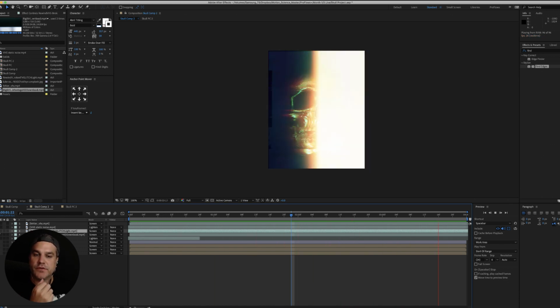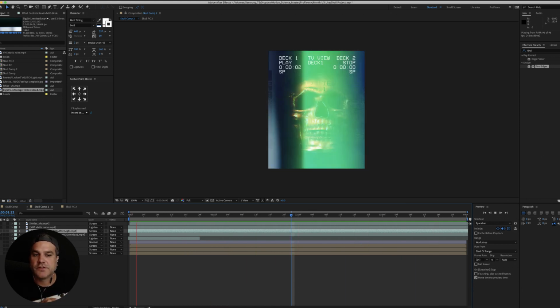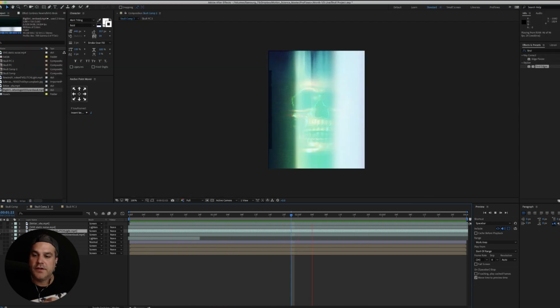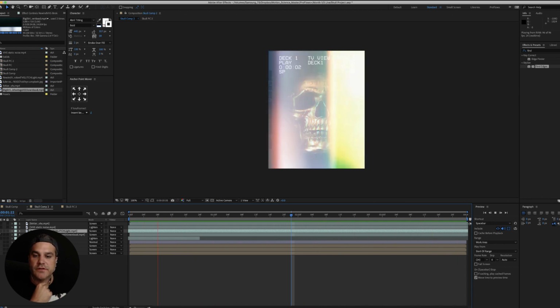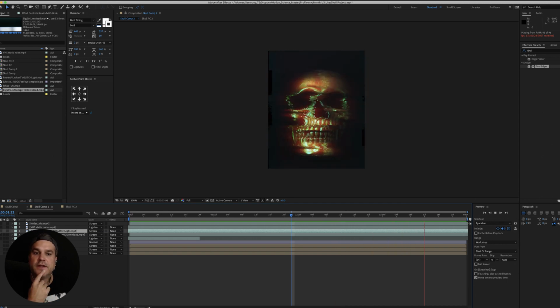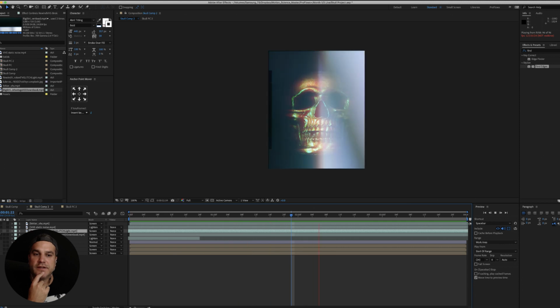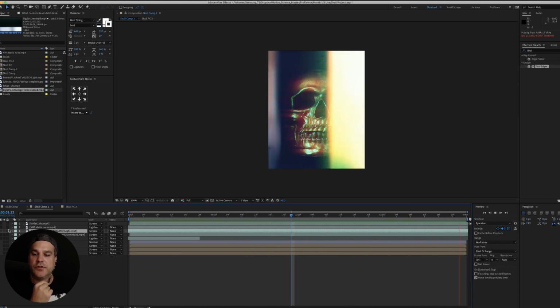Maybe this would work for whatever purpose you're using it for, but if you really want to see that skull and focus on that, having this Rewind VHS Broken on top is just way too distracting. So this is without it, okay? It's looking pretty cool without it, but when you add it in, it's like boom, in your face.